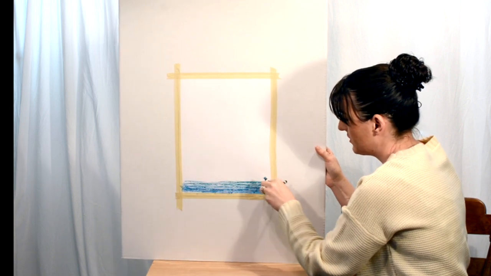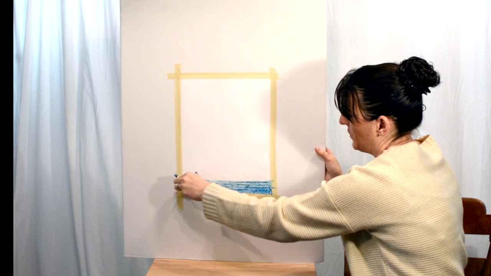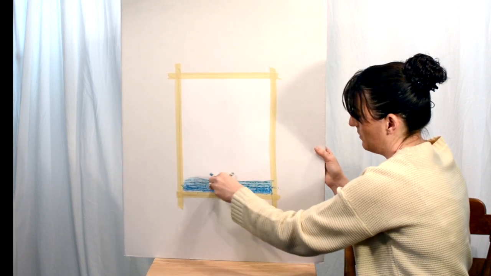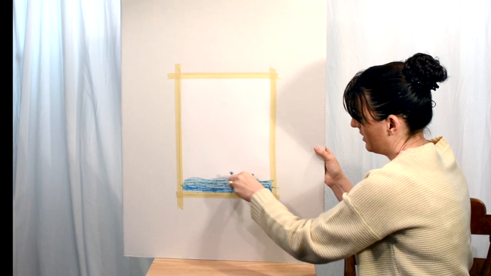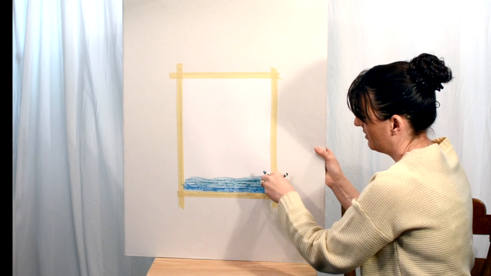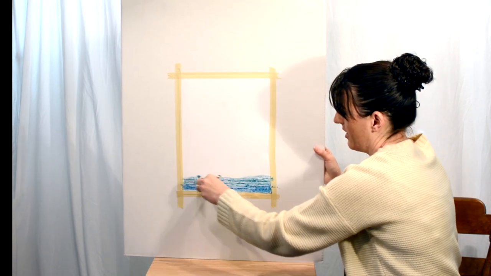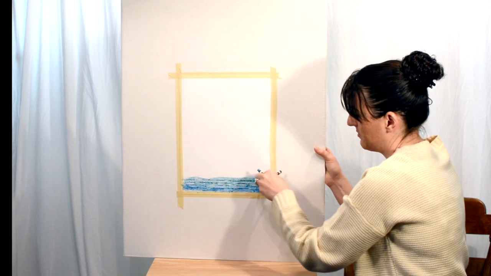Now you can always go back over other colors, you can mix. And remember, the ocean is not flat, so you want to create some waves in there. Make it look like the water is moving. You can have fun. You don't have to do this either. You can use it on something else.